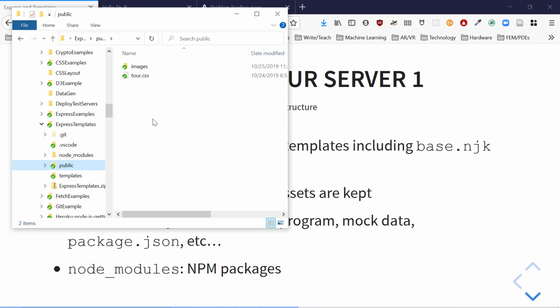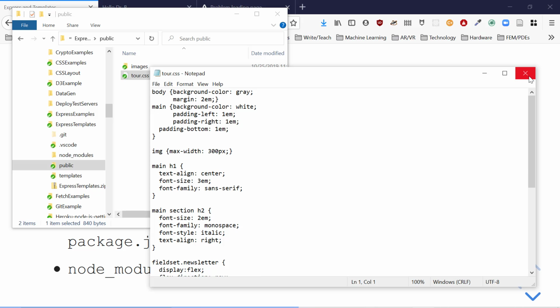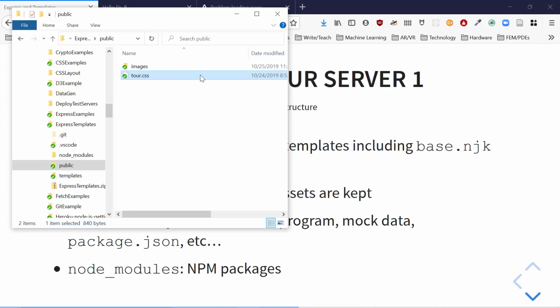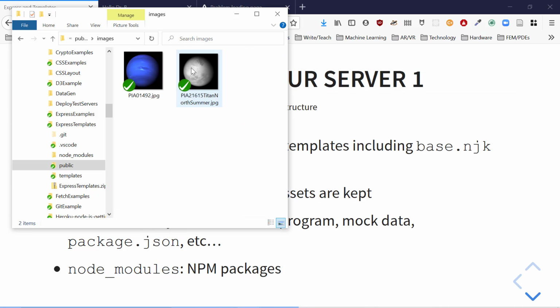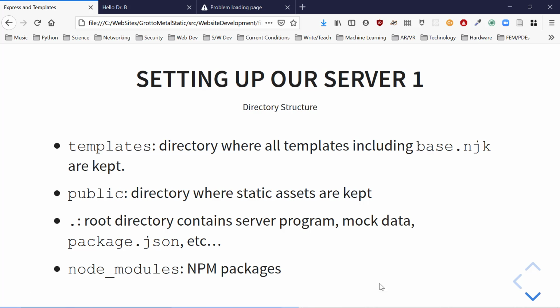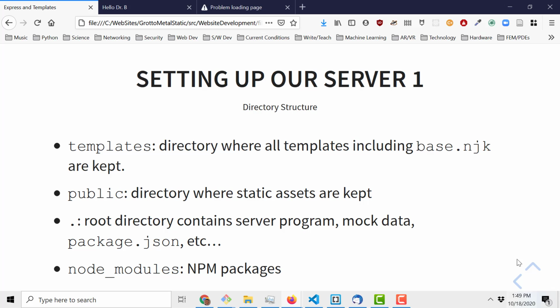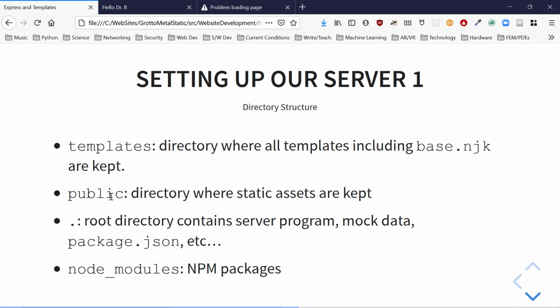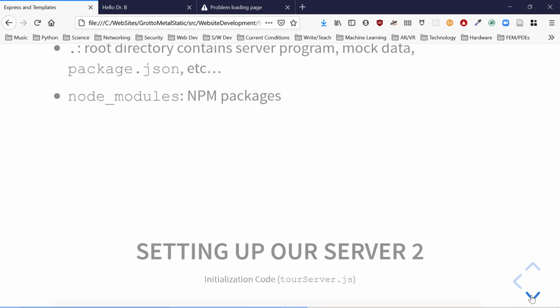Then we're going to have this public directory that contains, oops, that's just a CSS file, CSS and other assets like images. Obviously, node modules are npm packages, package.json, and such. So public directory, static assets for the website. You can call it something else. You just have to configure the Express plugin for it.